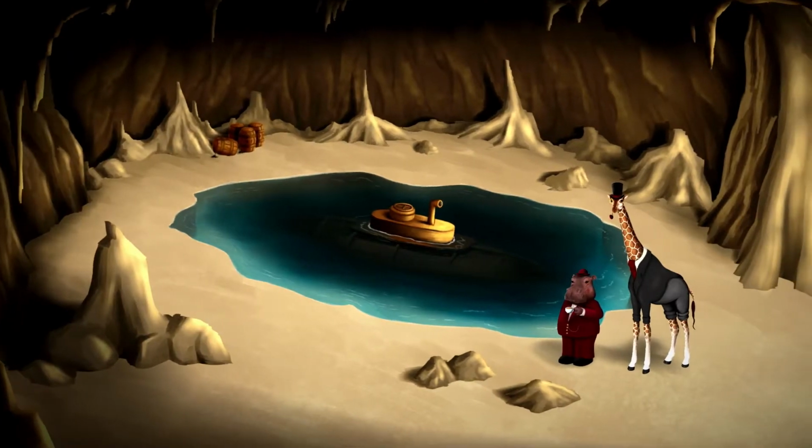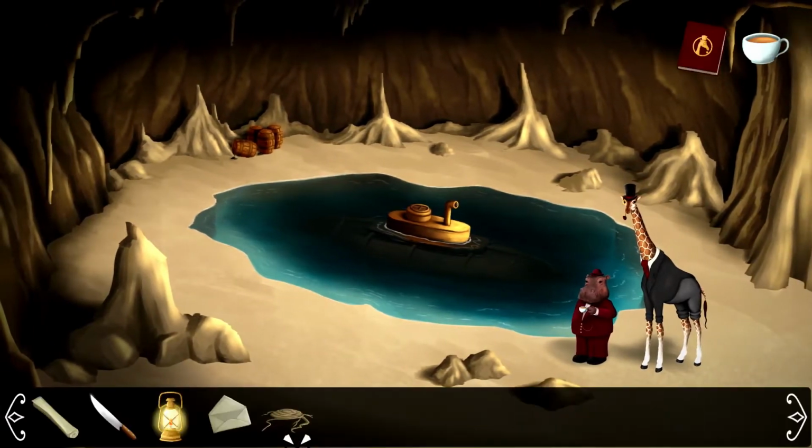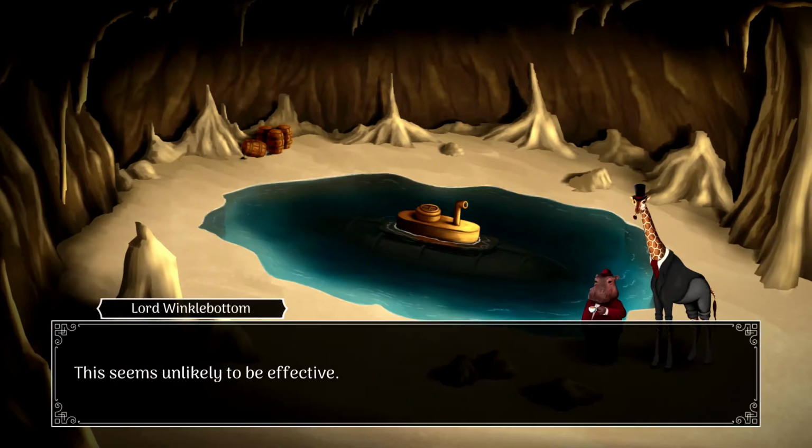Can we grab some gunpowder? I can't open these by hoof. I'll need a tool of some kind. Okay, what have we got? Vines. We've got the knife. That's done everything else. This seems unlikely to be effective.